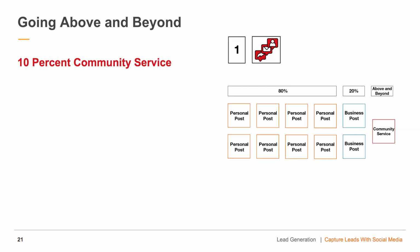It's going to show the people that follow you that you're actually out in these communities. You know the roads, you know what's needed. And that is an additional thing that you can post outside of that 80-20%. And their recommendation is a max of 10% of your posts be stuff like that. Do we have any ahas from that chapter?